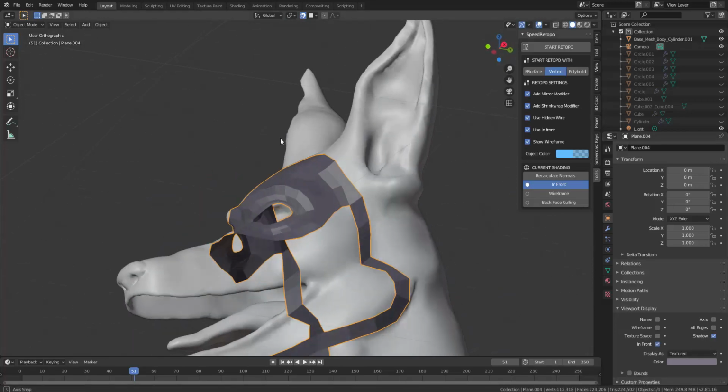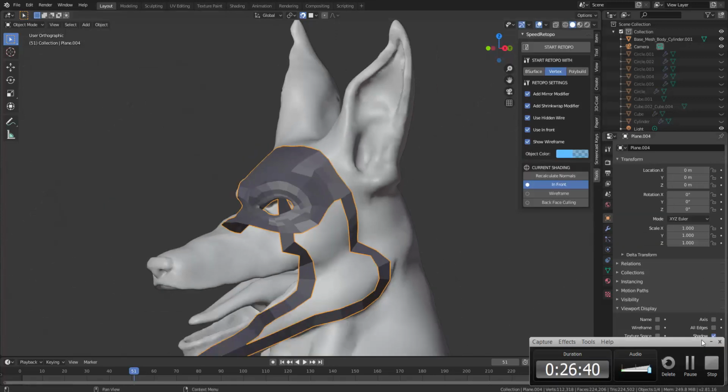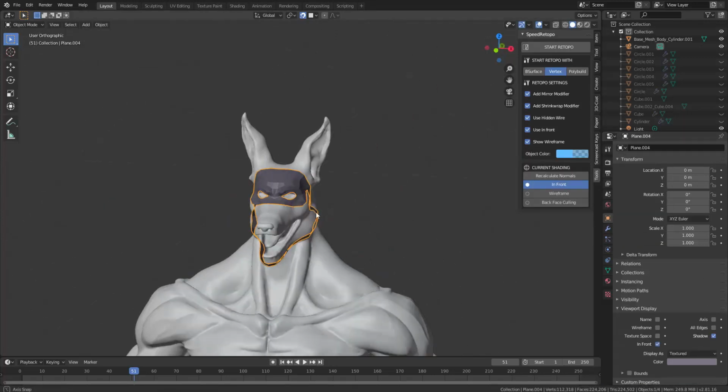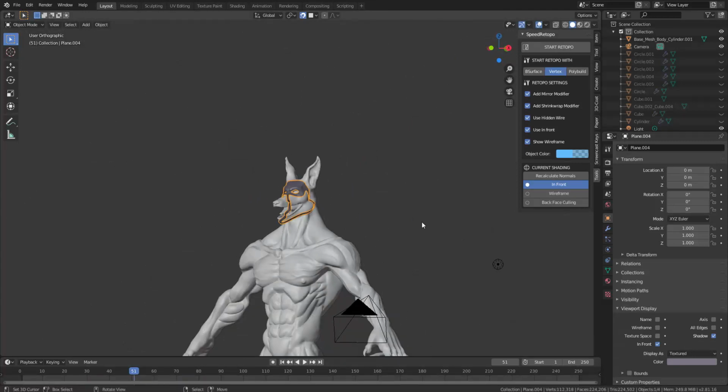I'm going to go over retopologizing this whole head, and then you can use that to retopologize the rest of the body. Though before I finish the head, I want to show you a couple of things that will help you retopologize the body, and then you can do it on your own.